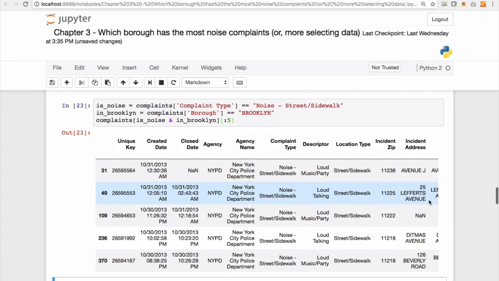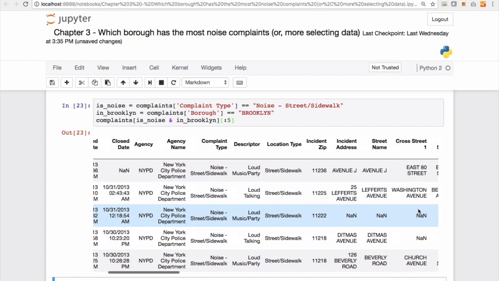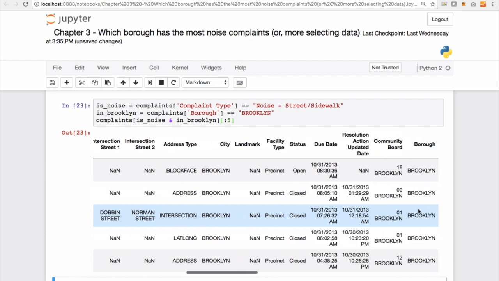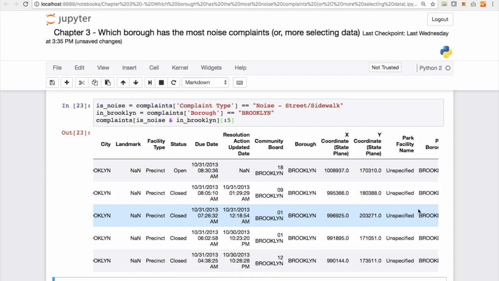And there we go. If you notice, you'll see that the complaint type is noise street sidewalk, and if we scroll over to the borough column, you will see that the values are all Brooklyn.